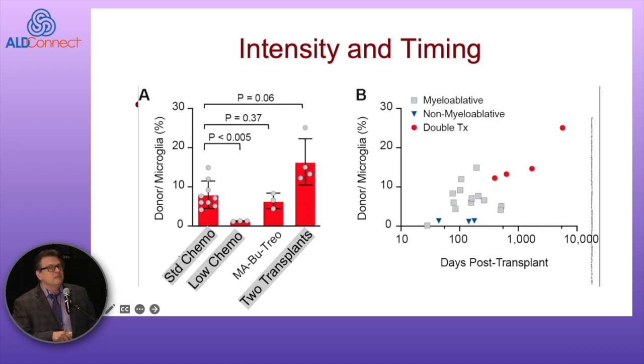And then some females had 2 transplants for one reason or another. They actually had twice as much brain engraftment, so for reasons I'll show you in a minute. Here, this shows the days after transplant that the person had died and the brain autopsy was performed, and the average time frame was about 3 months. So all this data comes from 3 months after transplant, except for the persons with 2 transplants, where it was a bit longer, more variable.